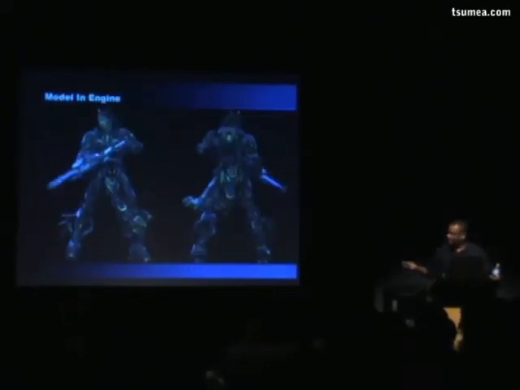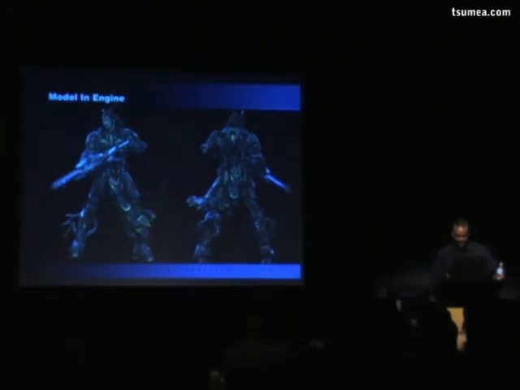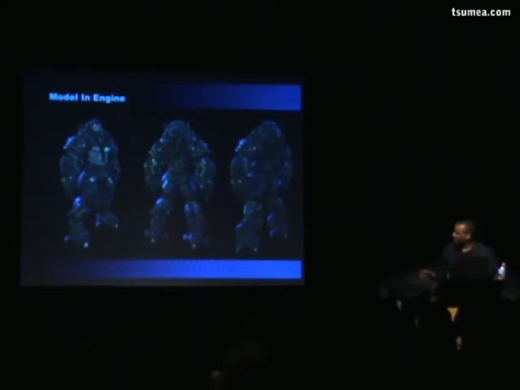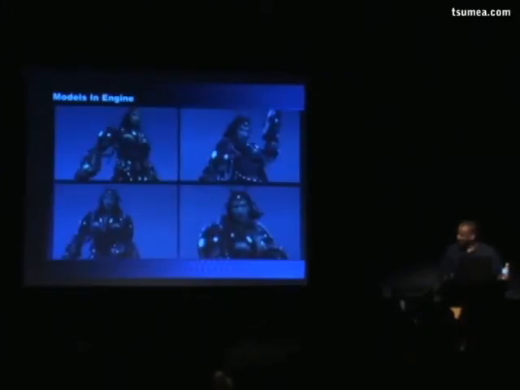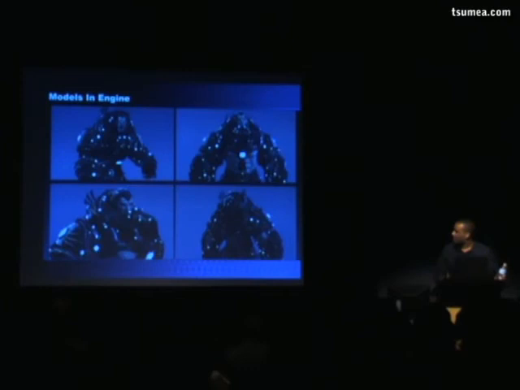And here's the final version of Akasha in Engine. This model is maybe 18,000 polygons, something like that. I forget how much it was. And this is Loc here. Loc is about 20,000 polygons in Engine also. Here's some close-ups in Engine so you can see. Loc as well in Engine.